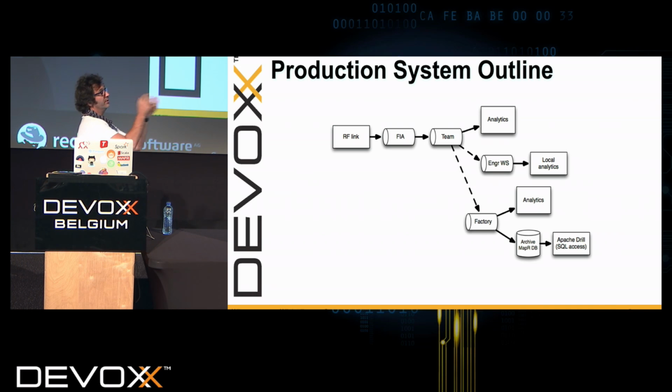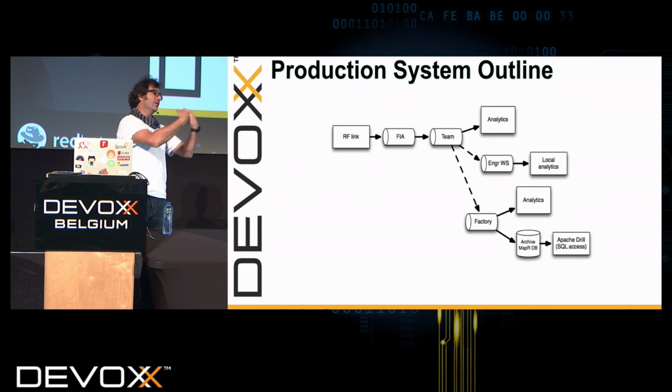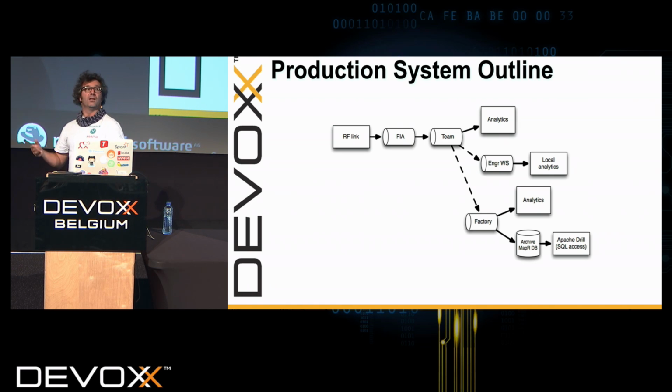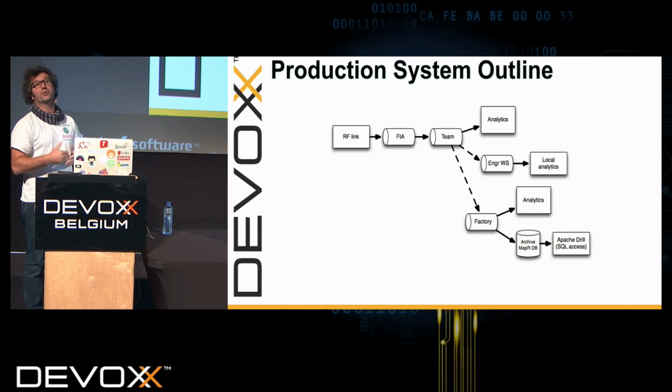So the goal is to be able to send information for real-time analytics, store information, send it to a specific engineer's workstation in the paddock or back at the factory, and also synchronize the data as quickly as possible. What we are looking at now is, instead of storing everything in the paddock and then waiting for the team to be back at the factory, to find a way to send the data over the wire almost in real time, from the Grand Prix in France or in Brazil directly to the factory in the UK or in Germany, using the same network, the same network protocol and the same API, to simplify the development and open the integration.